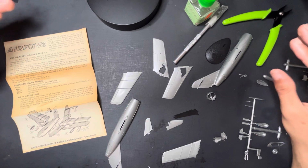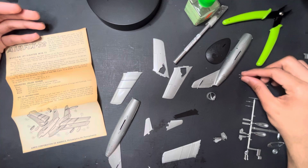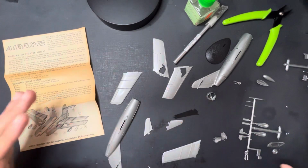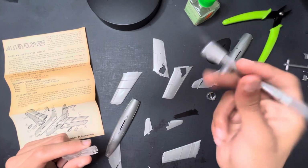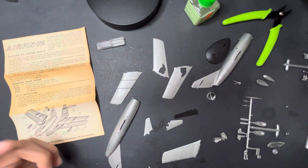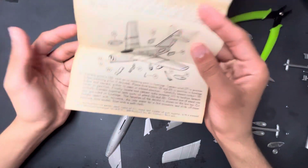And what I want to do is I want to show the process. I might edit the video to make it a bit shorter, but what I want to do is I'm going to build this up live, you could say, cleaning up all the parts with my hobby knife, gluing them, cutting them, and hopefully by the end of this, we'll have a MiG.